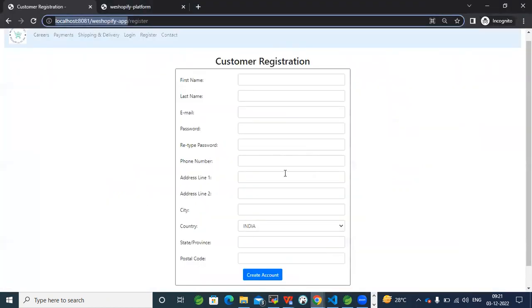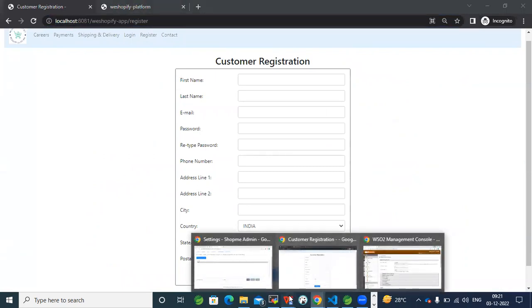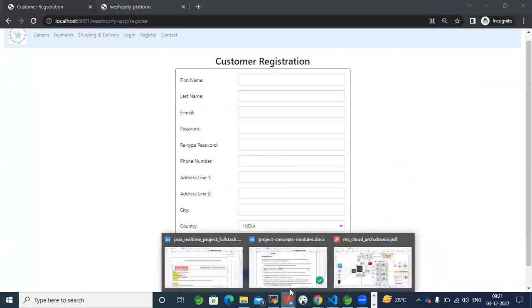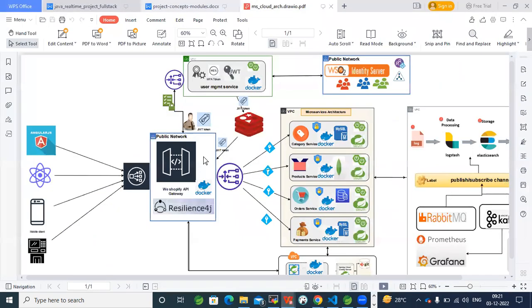Actually, what is happening now? This is the UI. From the UI, the call will come to the user management service. Now, the user management service has to invoke WSO2. While invoking WSO2, it also has to assign the role.